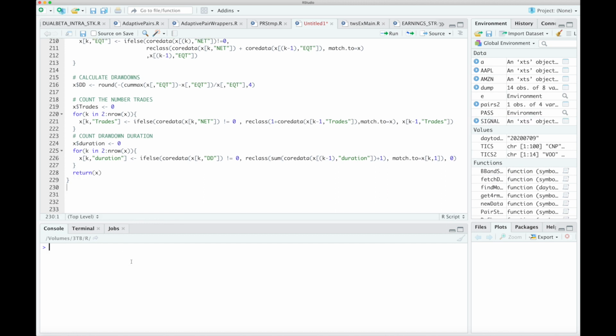Alright, before running this, I need to set the time frame equal to 30 minutes. So we'll run this function by setting symbol 1 equal to Apple, symbol 2 equal to Amazon. Starting capital will be 2,500, and then our spread is located in E, so we'll just pass that through.